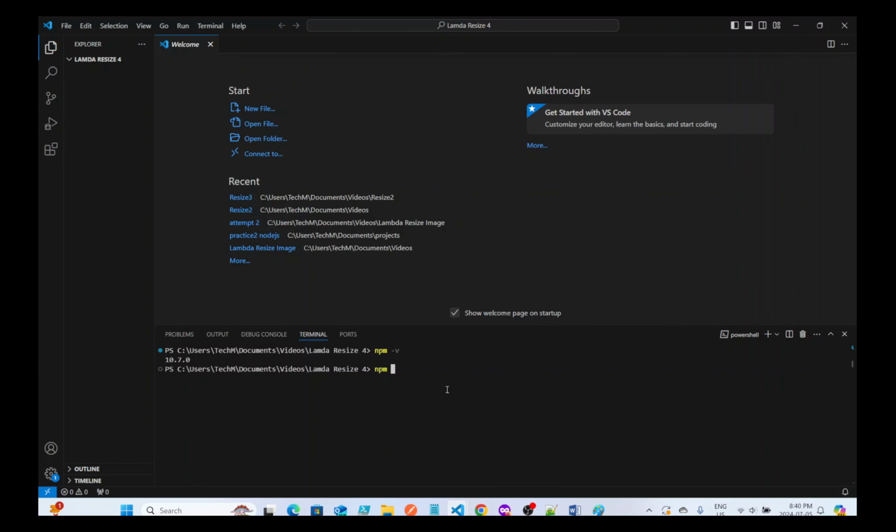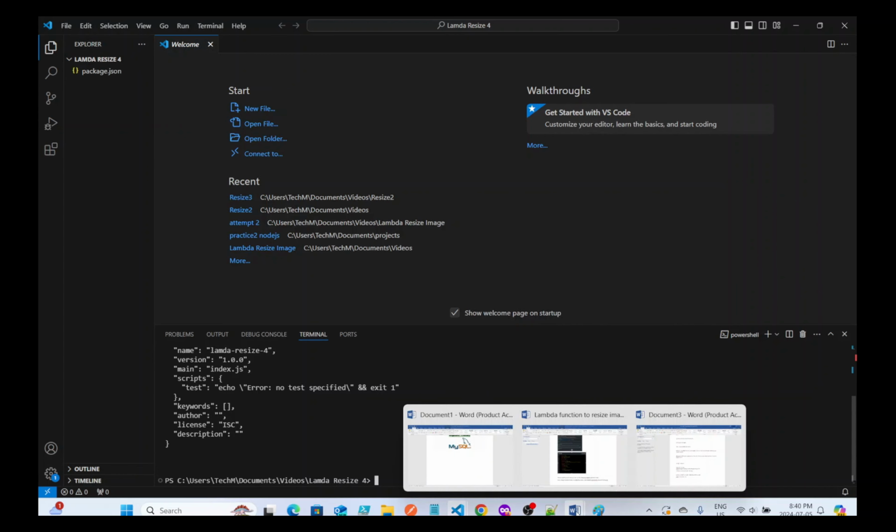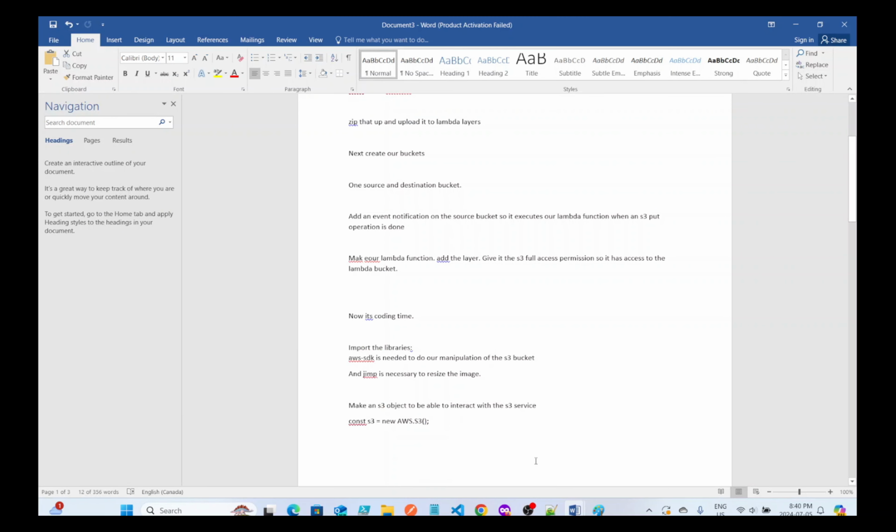First we're going to start off with npm init -y. I did not type that correctly. npm init -y. So this initializes our npm project. Now we're going to want two libraries.